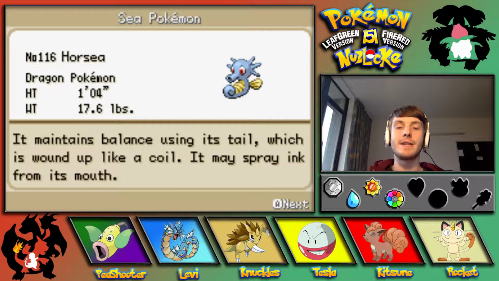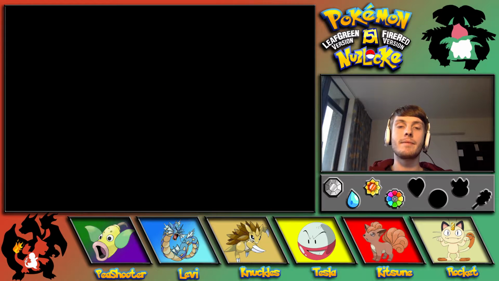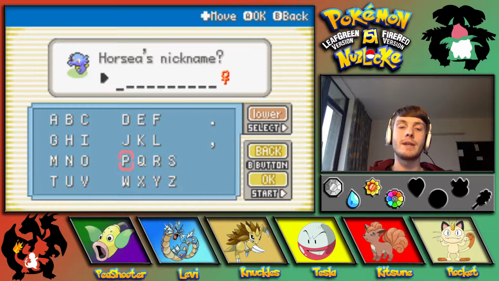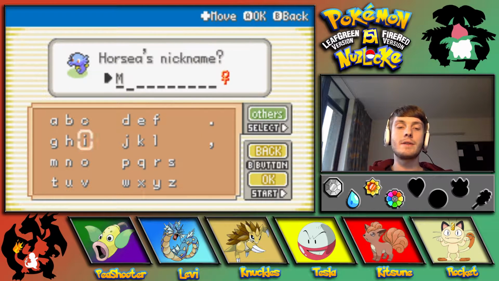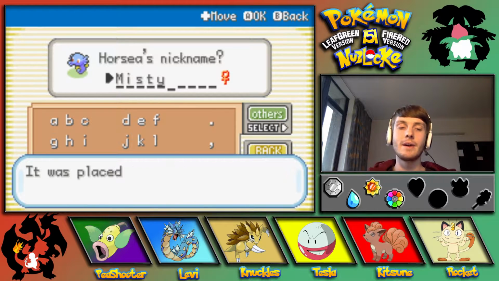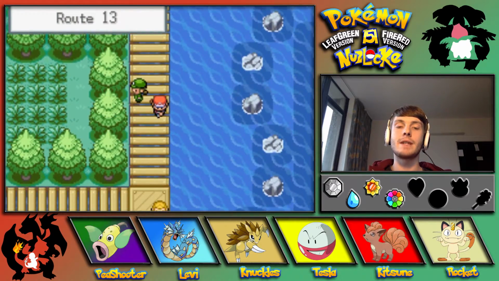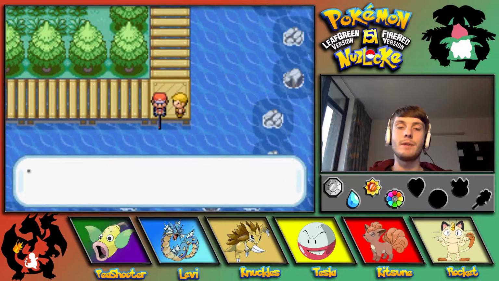It maintains balance using its tail, which is wound up like a coil. It may spray ink from its mouth. So what are we going to call it? We need to come up with a nickname for Horsey. I know this is probably more fitting for a Staryu, but we're going to call our Horsey Misty, after obviously Misty, the Cerulean gym leader. So that's our encounter for that route, and then on this route we will see what we catch.